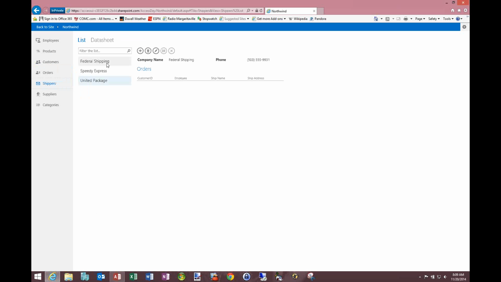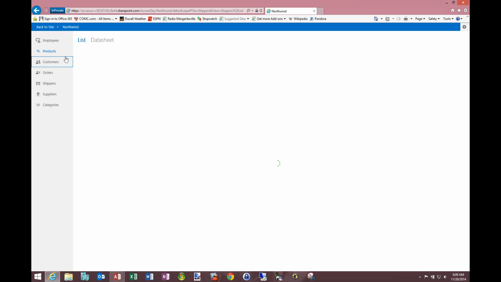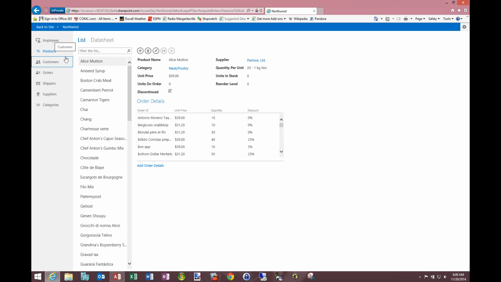But again, you can see if I click on shippers, the application only has 3 shipping companies. Now the different views we have, probably the one you would see 99% of the time is what we call the list detail, and that's what this is here. So I've gone in and I've actually selected the products, and it's showing me the list detail here. As I select values here, you should see them updating over on the detail side.